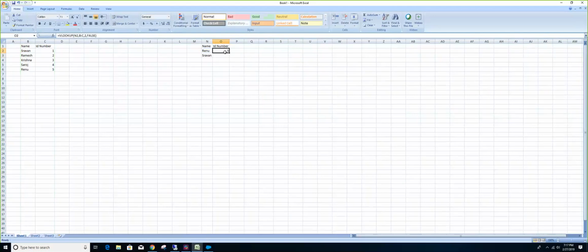If I click enter and then click this icon, the same will be applied for all the rows that I have here. If you click this, it shows you the formula. So you can follow this, or you can follow a YouTube or Google, whatever way works for you.